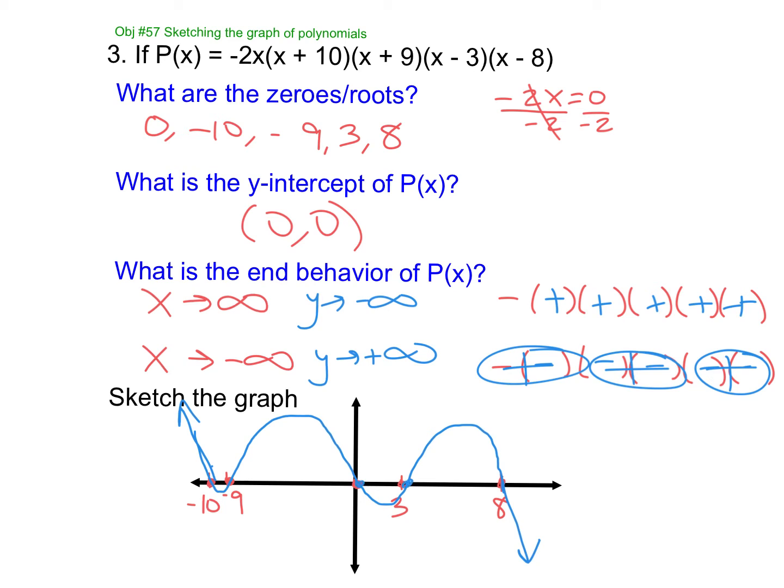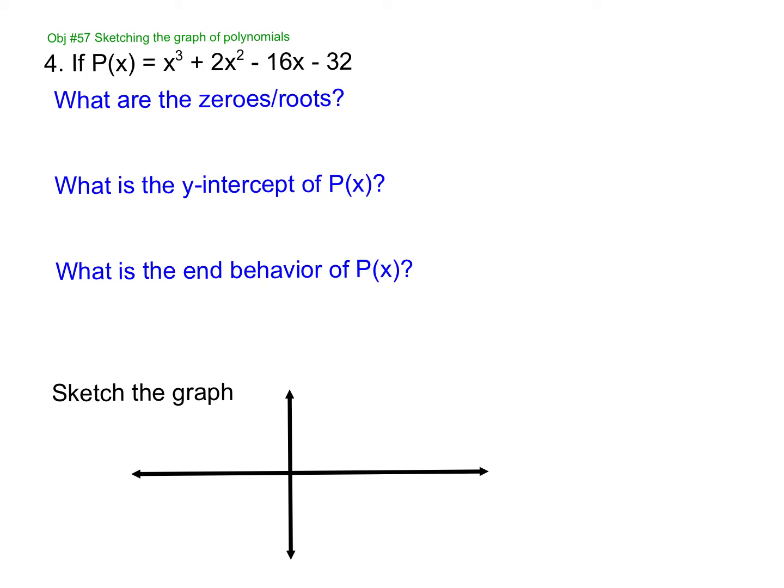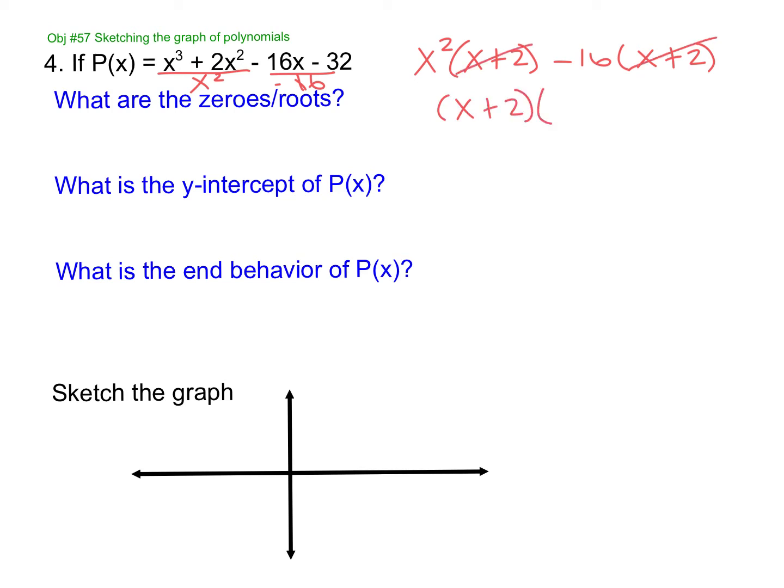And that's it. Okay, so now we did this the other day. This is a factor by grouping problem. So I want you to factor by grouping, find your zeros. Right, so go through this one. So we got x squared and -16 for GCFs. X squared, x plus 2, minus 16 times x plus 2. So that gives us x plus 2, and we factor that out, right? Those go away. X squared minus 16. X squared minus 16 factors.